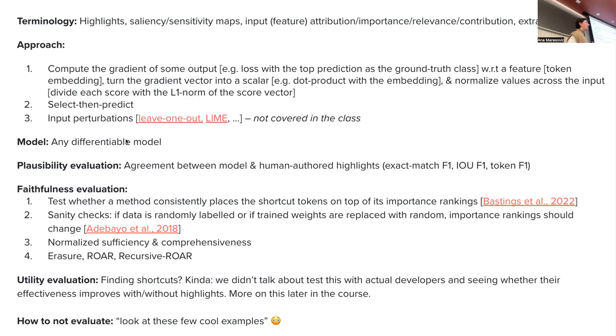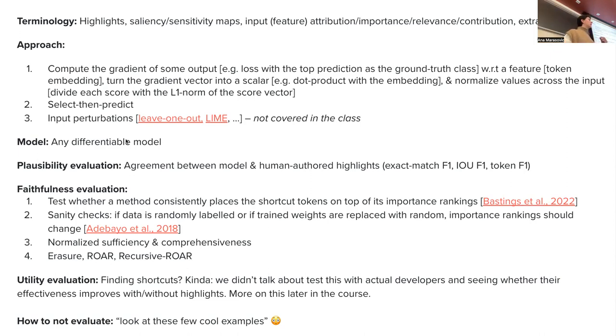One thing that's maybe clear now that I'm saying this is that for highlights, we have way more control in understanding whether the tokens we have highlighted are truly important for the model or not, unlike with explanations in plain English, where I said this is an incredibly hard problem. And I think this is part of the appeal of these methods and maybe the reason they have been so heavily and disproportionately presented in the research community, because we really want to get some sense of causality here, although there is no guarantee of causality whatsoever.